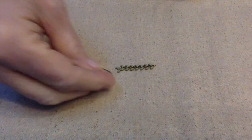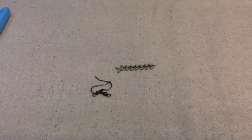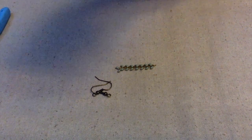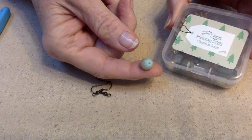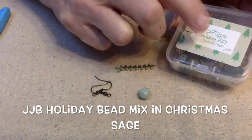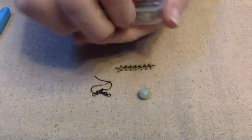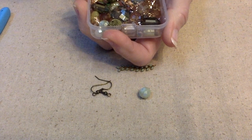So I'm using these antique brass ear wires. And I'm going to dangle this bead that I got from the holiday collection from Jesse James Beads. There's a lot of beautiful stuff in here. I've made quite a few things, and I still have a ton of stuff left.